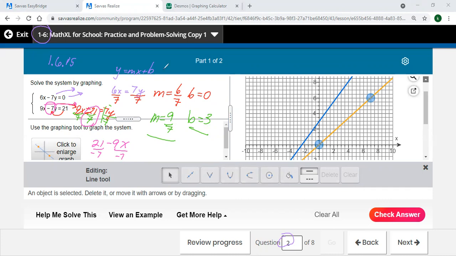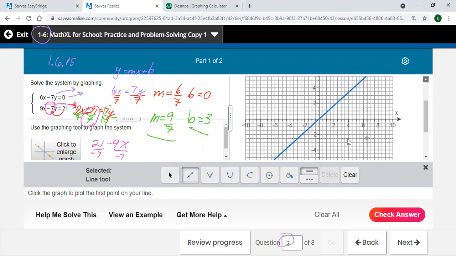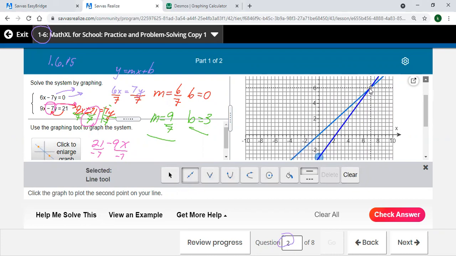All right, so we need to delete the blue line. I might come up here and click on it. And then I'm going to delete that. And then we'll redo that one. So my y-intercept on that one was supposed to be -3, and then I can rise 9. Because I'd go up to 6, that's the rise of 9. And run of 7 would be over here. So it'd be at that point.